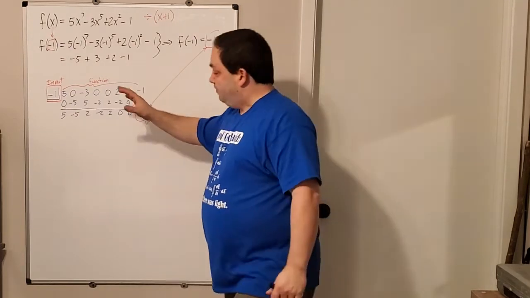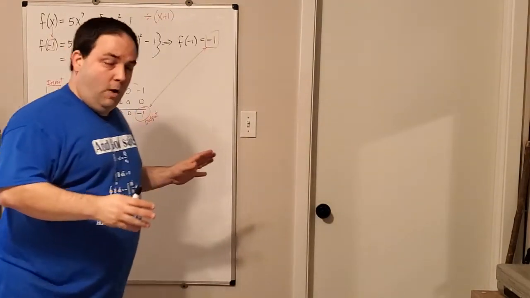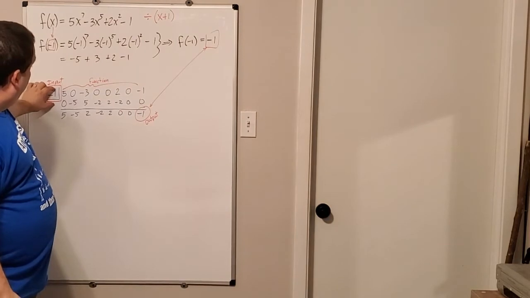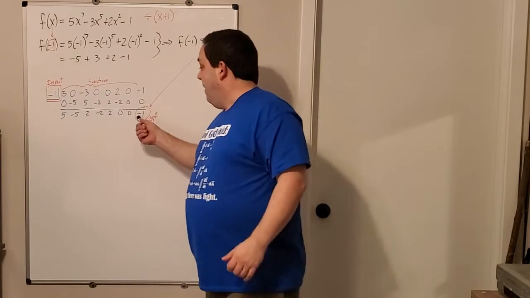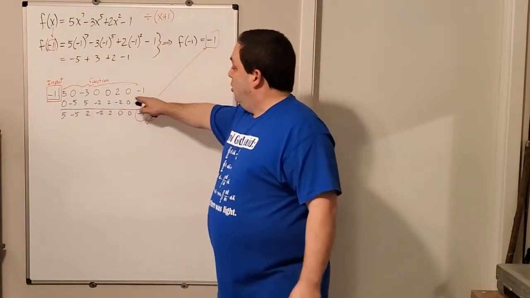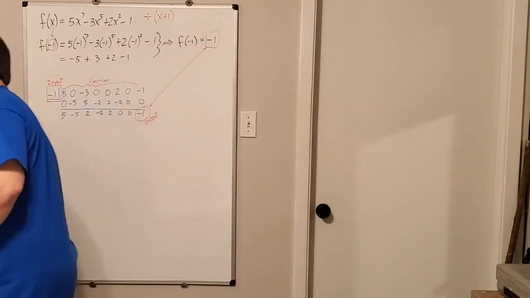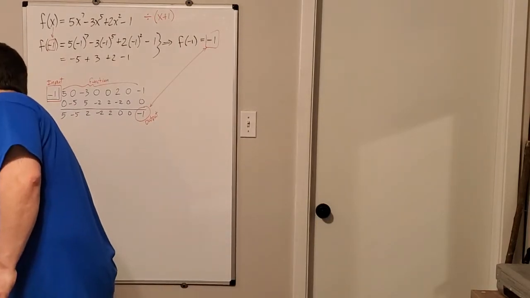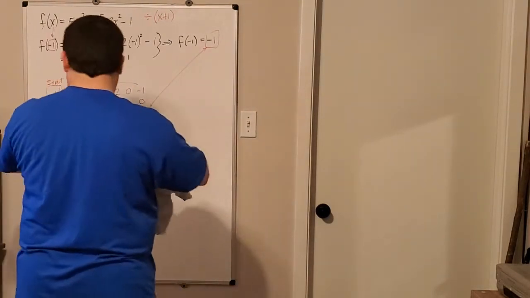Okay, so this is what we're going to call the remainder theorem. The remainder theorem states that if you use the number in the box as an x value, an input, then the remainder of this division can be thought of as a y value when the coefficients here represent a function. To further this along, let me go back to a division that we just did a moment ago.